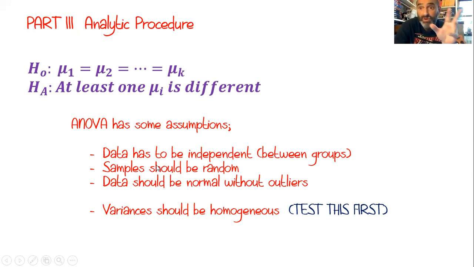Second, samples should be random. You don't do systematic sampling. Suppose our machine example, you have three machines. You take the samples from machine one in early morning only, and samples from machine two in the afternoon, and samples from the third machine in the night shift. And you always do this. This is not a good data input for analysis of variance. Also, it's not a good data input for any type of statistical procedure.